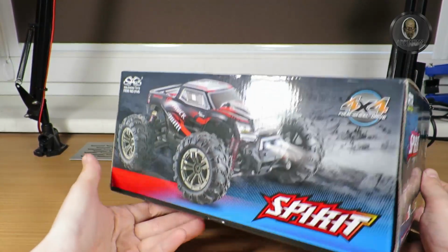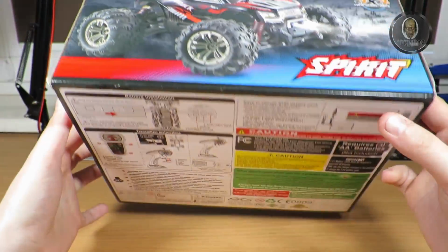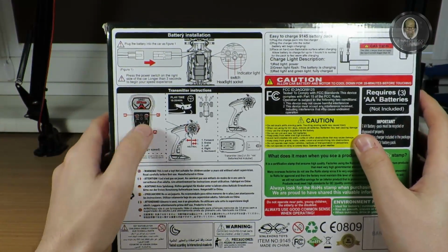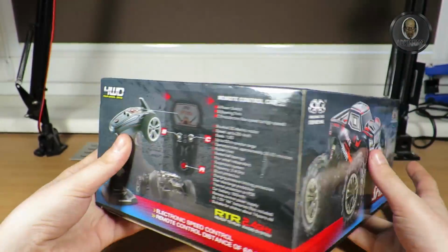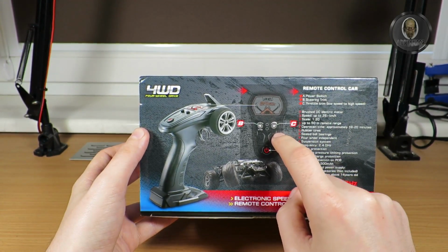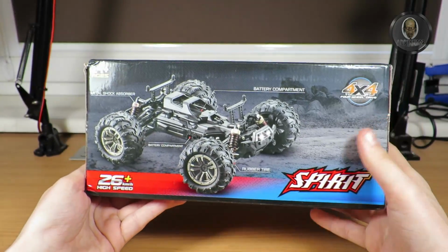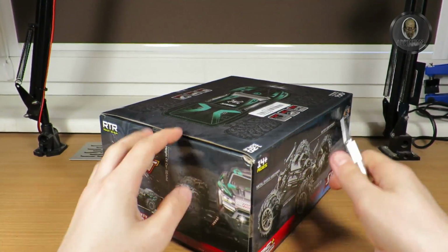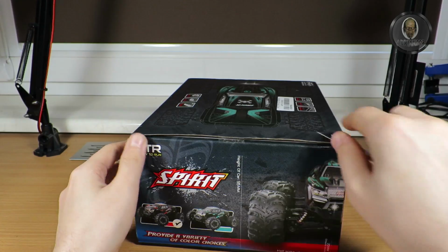That's funny because they could not think of another name for this one. So nothing interesting. Of course, the remote, the steering. These days it's the most popular remote in most of the cars. Most of the RC cars that I get, the new ones have the same remote. Maybe it's the cheapest and it's not bad. So let me get the knife and let's see what's inside. There are two colors. I have the red one. I like the red cars.